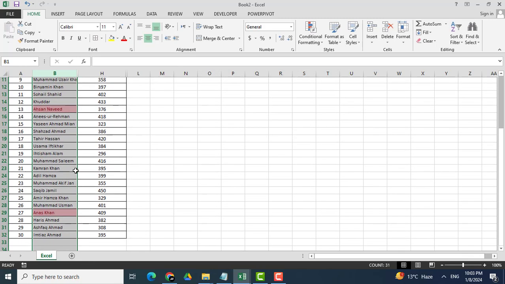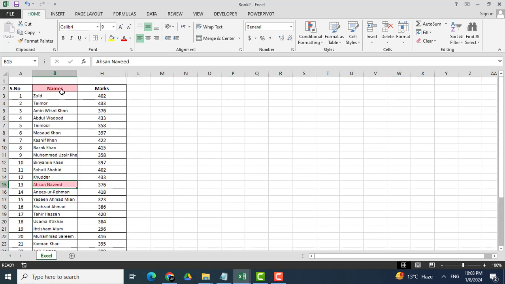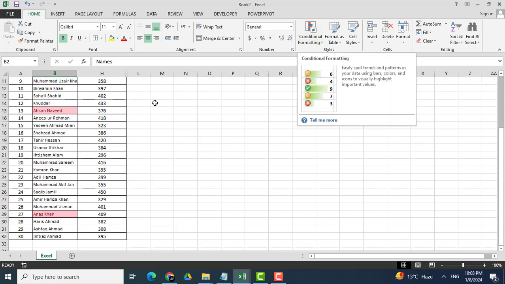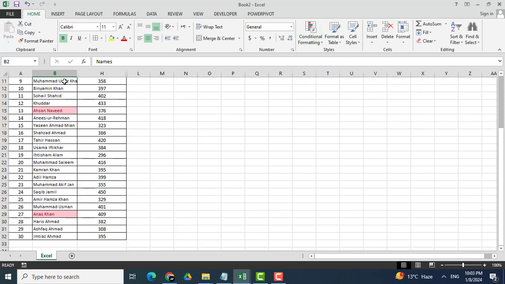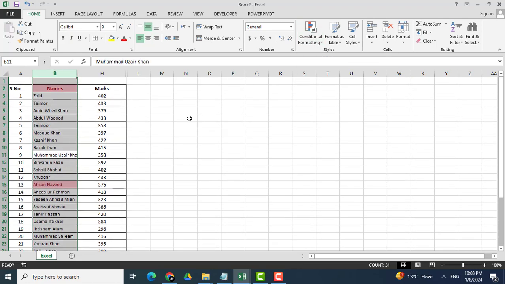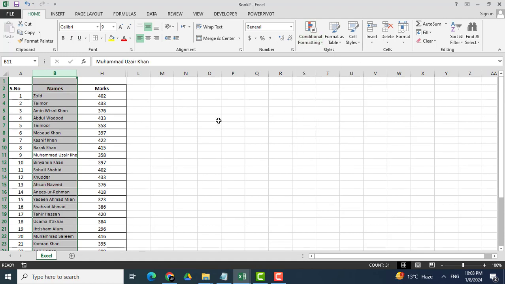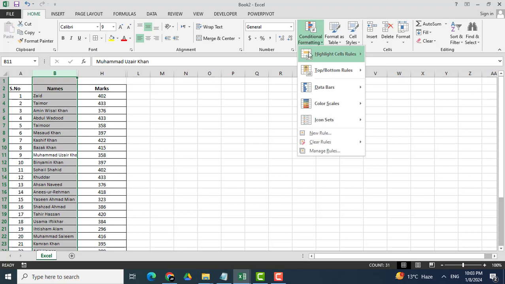Here you can see two names have been highlighted, and the heading also consists of NA, so the names Hassan Naveed and Anas Khan have two letters, that is AN or NA. Therefore you can see that both of the cells have been highlighted. Clearing the rules again, to check the other rule.